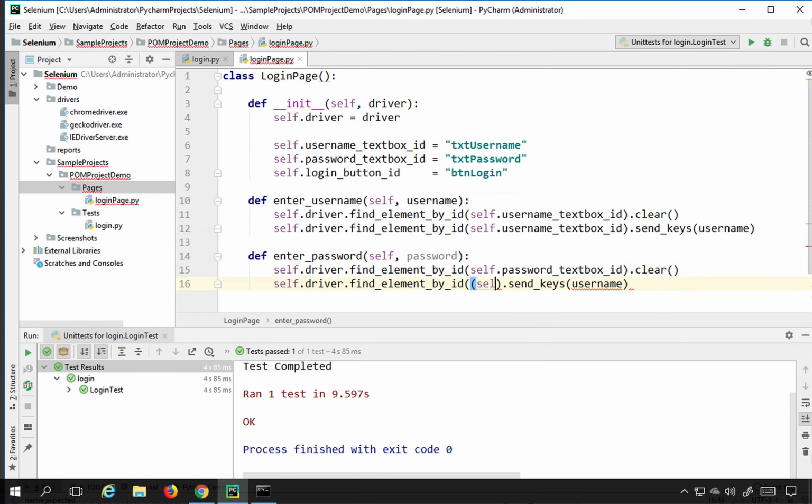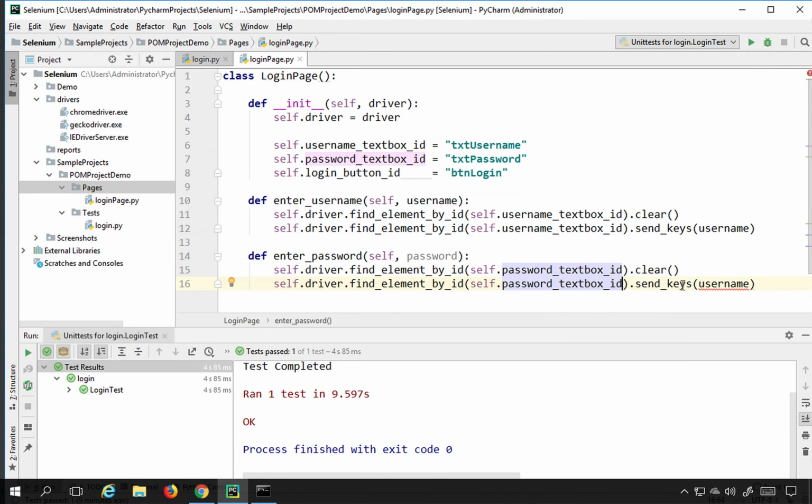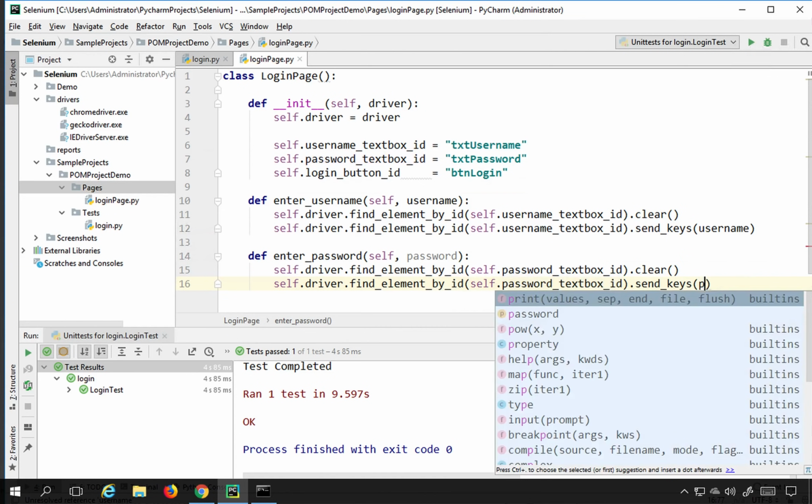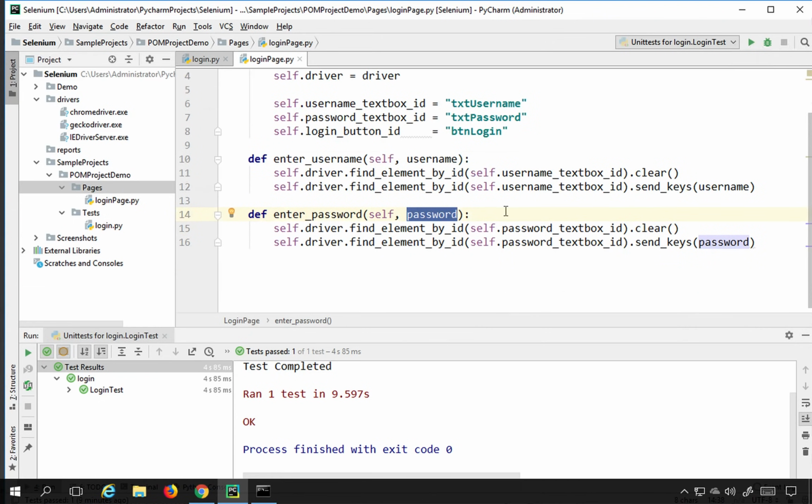So this is self dot password text box ID, and the value is whatever we are taking as input, which is this variable password.